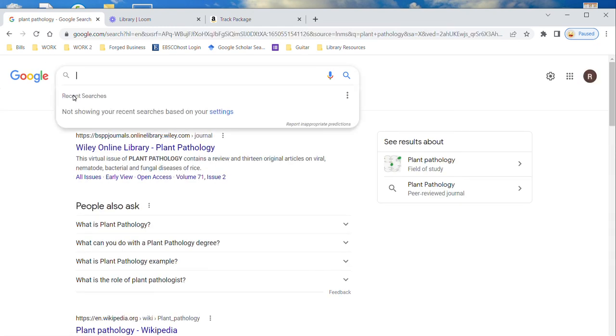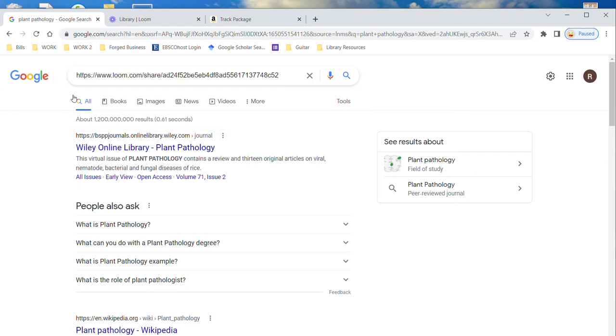And last but not least, do you know that you can actually track your packages just by putting in your tracking number? Most of the time when we order something and we get a tracking number, it shows up in our email, or we need to go into our account, maybe on Amazon, and get the tracking number, and then you click it, and then you have to log into the UPS site, and then you have to... I mean, it definitely takes you a few steps to find your tracking. Well, if you go into those accounts, you can just copy your tracking number, go into the Google search bar, and paste it in there.